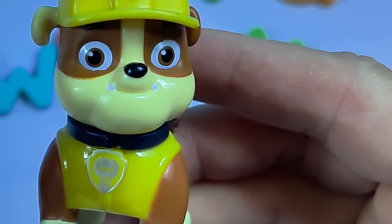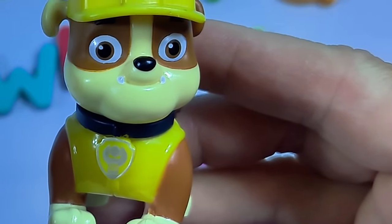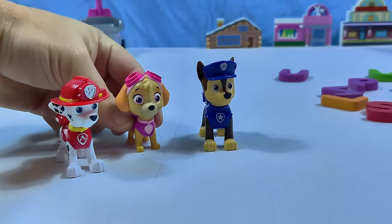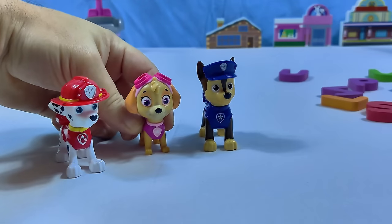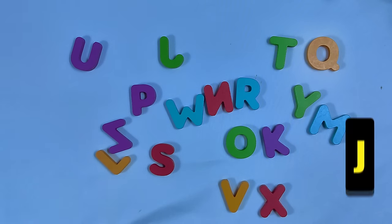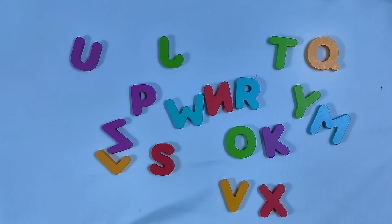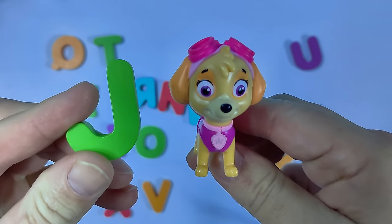I can't say ice without saying ice cream. I think I need some dessert for my friends and I. Okay, I think I see the next letter too. It's the letter J. The letter J looks like a straight line, but has a curve at the bottom. Do you see it here in these letters? Wow, I don't think we'd be doing so well without you. Thank you so much.